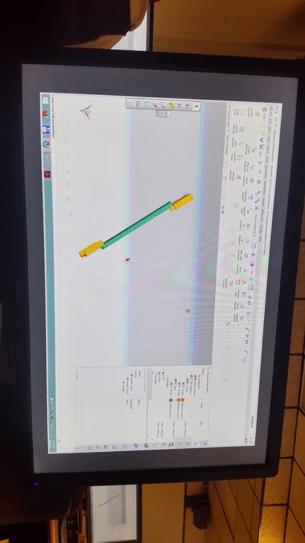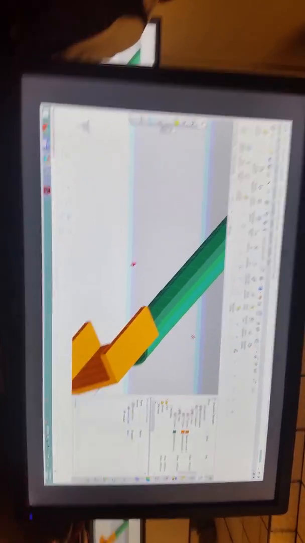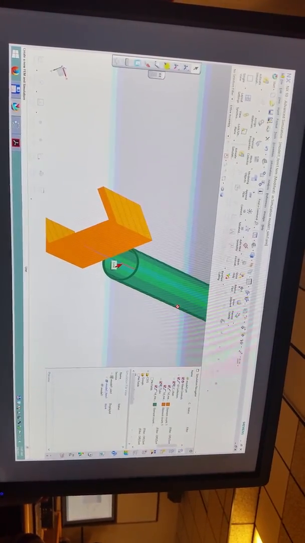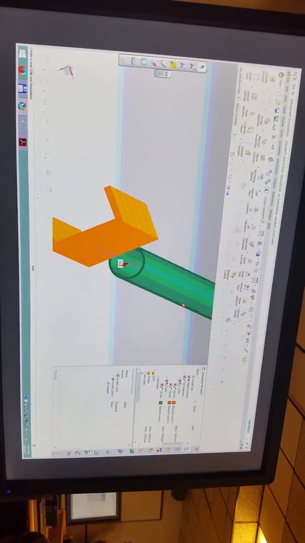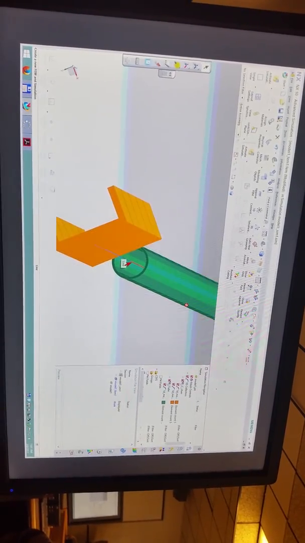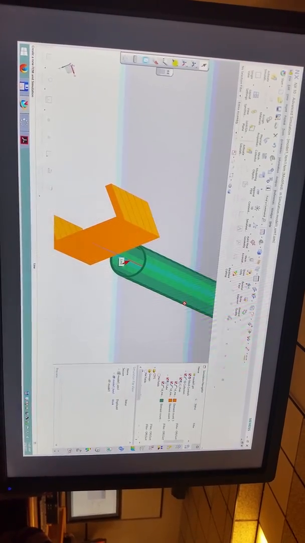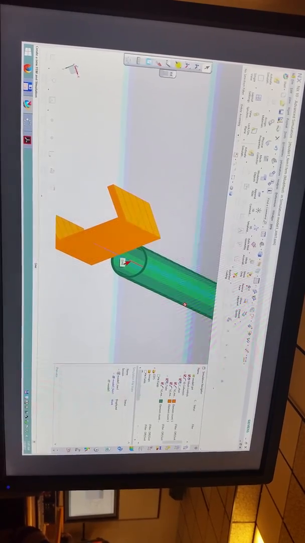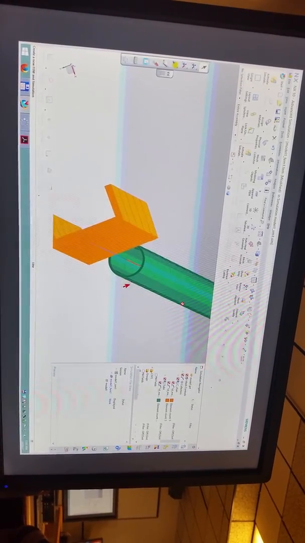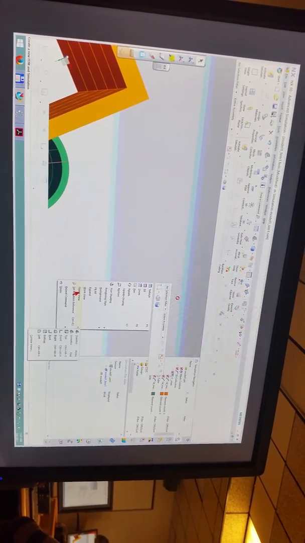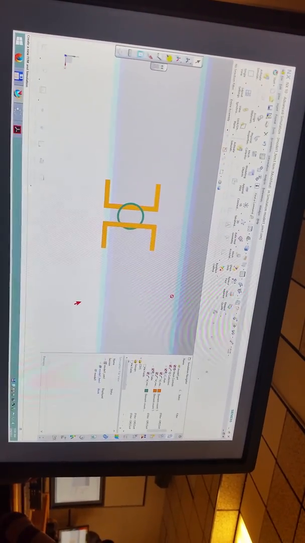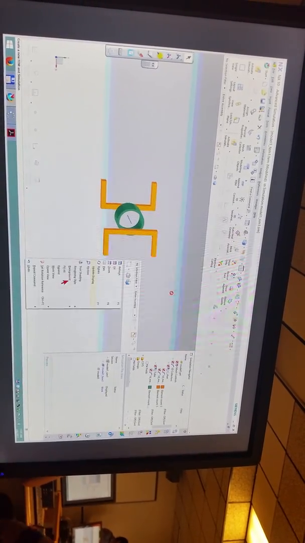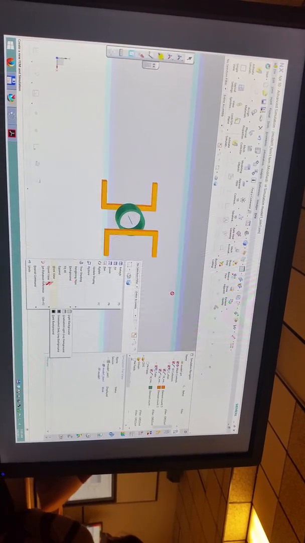Alright, so we said right here that the center and neutral axis were the same for the tube, right? So this line, that's the line I drew to represent my model, that the tube is going down that line like we wanted to, right? The C channel, we want the line to be going along the neutral axis. Is it going along the neutral axis? Oh, that was the right view. Man, that doesn't look good at all.